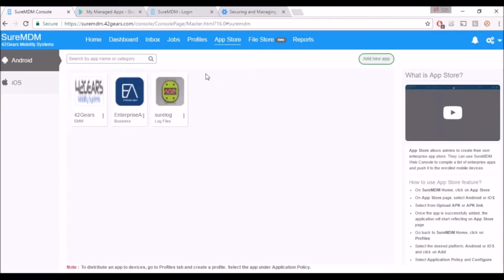So now we have seen how to add an application inside the global repository of the enterprise application store. In order to push apps depending upon their roles and business use case, we need to create a profile using the global repository which we have already created. Just click on profile option.